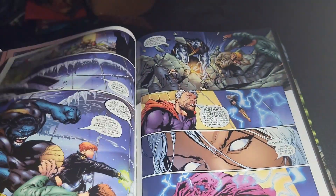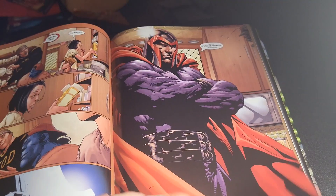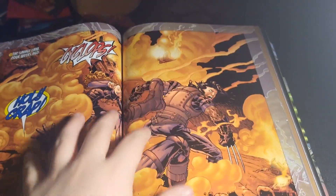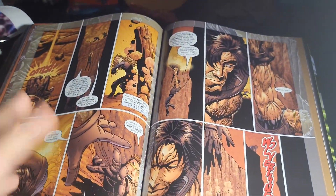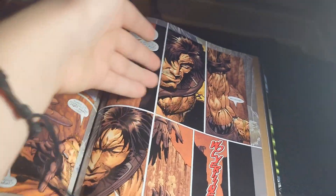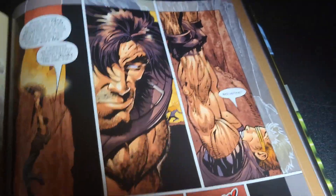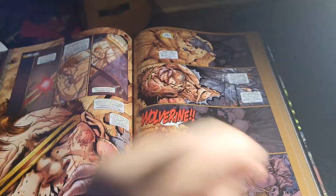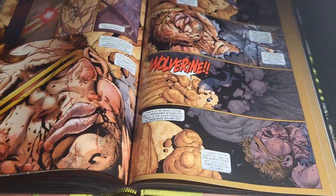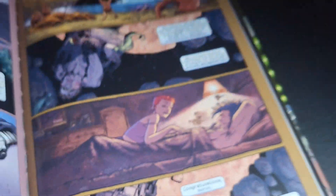Right about here we're getting to the point that I think really started causing this book to get a lot of hate. So a little while ago in the book, Kitty Pryde, Wolverine, and Cyclops went on a mission in the Savage Lands. Cyclops is holding on for dear life — Wolverine is holding him — and he says 'I never should have doubted you, man.' Wolverine gives this look and Cyclops says 'Wolverine?' And he says 'Guess again, bub.' Then Wolverine tries to kill Cyclops over Jean Grey. This is a different version of the character, so I didn't have an issue — this is not our Wolverine. The art is super violent — his arm is just disgusting but it's great.